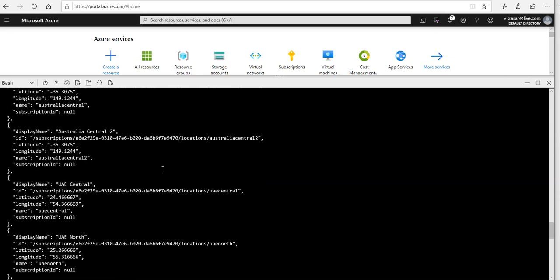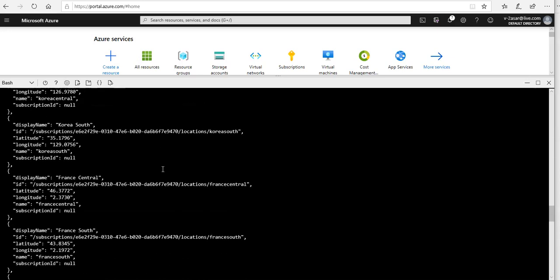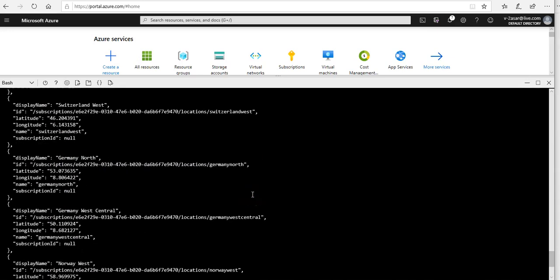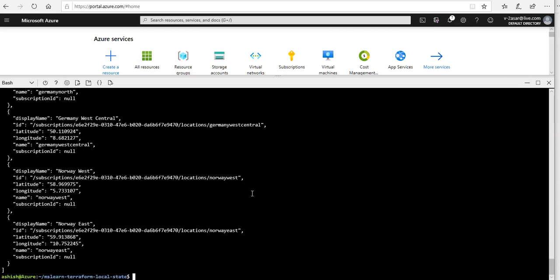These are the locations that are listed for the account. From the output, you can see the display names of the regions: Australia Central 2, Australia Central, France South, as well as East US, Germany West Central, Norway West, Norway East. So we can use the location which is near to us. I can use any location. This is a lab thing.